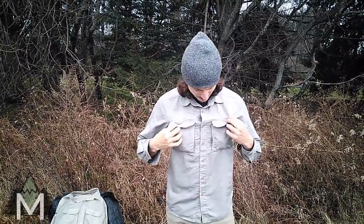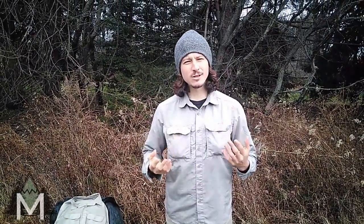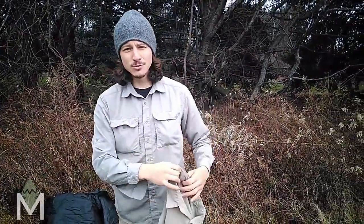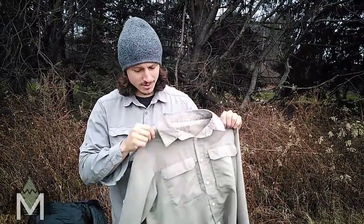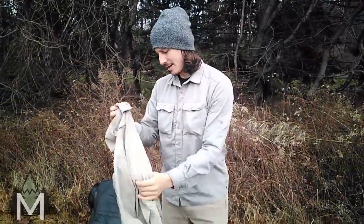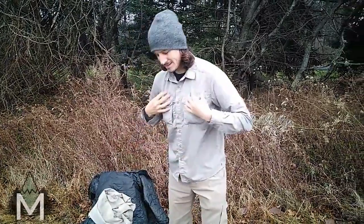I just love these pockets. The shirt's really nice — I got this on sale at REI for 50 bucks. I don't personally care about colors that much, but I have two of them: a gray and a beige. They look nice even when you're not hiking. This is my favorite piece of gear.